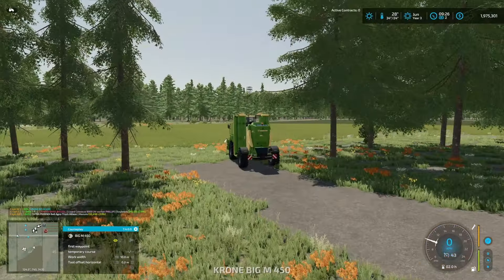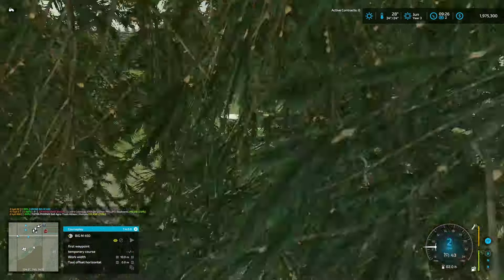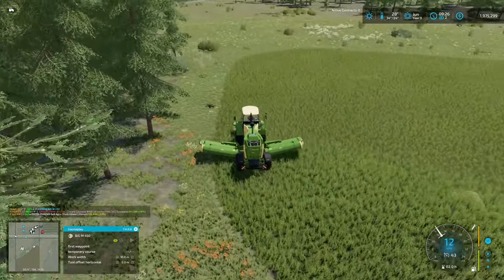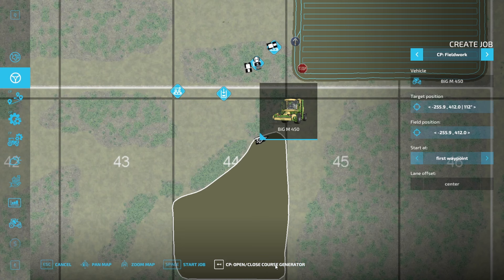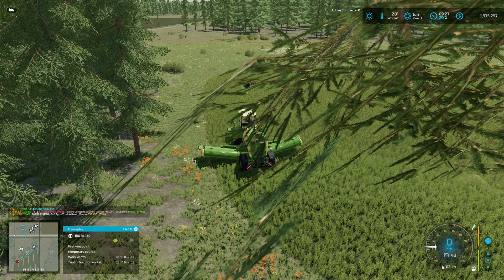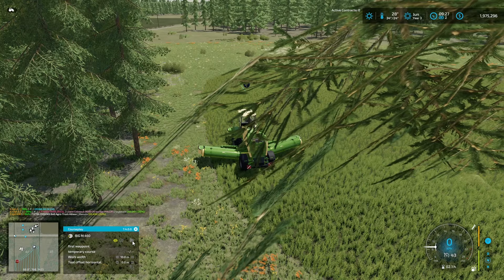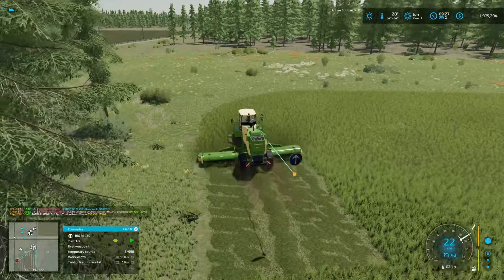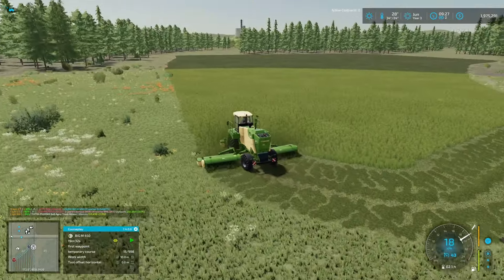Okay, I keep putting this off — it's such a small field that it's not worth my time kind of attitude — but let's get it done. It's a few more bales. Somebody suggested I swath, but I'm going to be doing hay. I want to ted and then make big swaths afterwards, so we're just gonna leave it. The course plate does all the work so it doesn't matter to me.